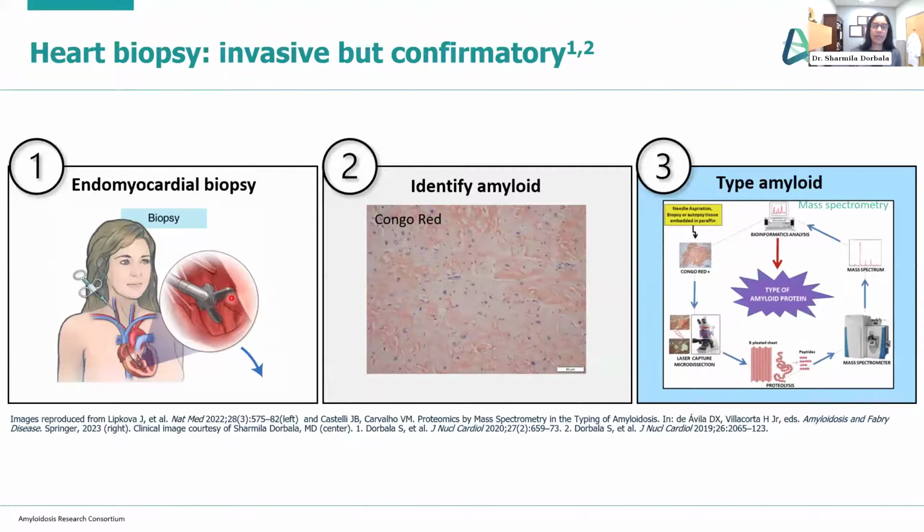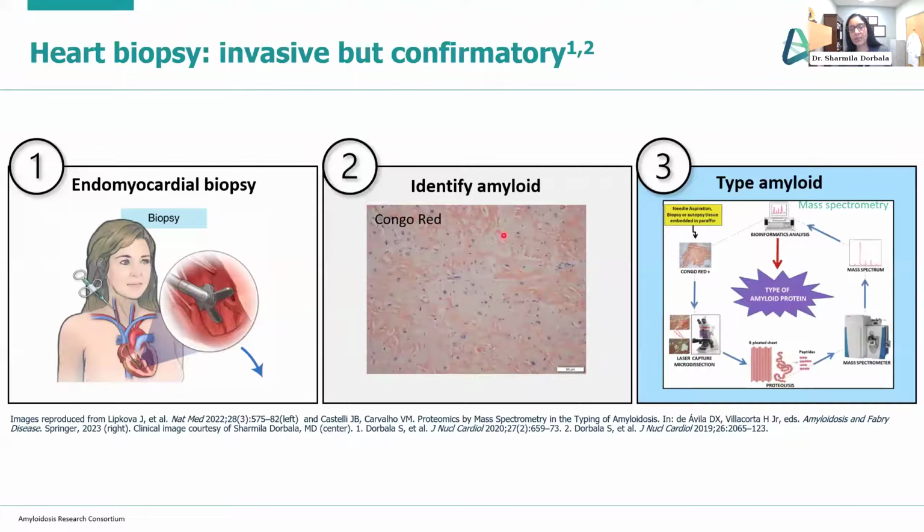For a disease where these fibrils are depositing in the organs, one would think biopsy could be the way to go. And yes, it is confirmatory in most cases, but it's invasive. So think of a heart biopsy. We put catheters through the vein in the neck, going into your right heart and taking small bits of heart muscle tissue. We're just snipping small pieces of the heart muscle and sending it off to the pathology lab. So this is an invasive day procedure.